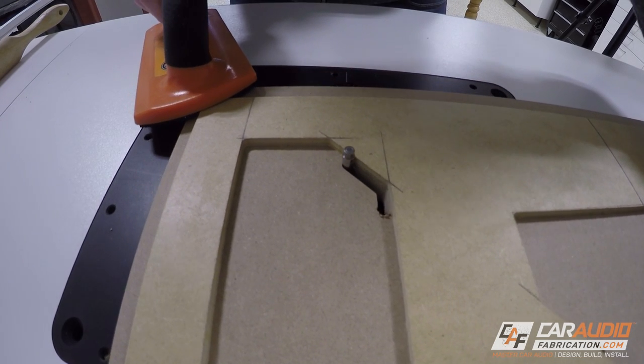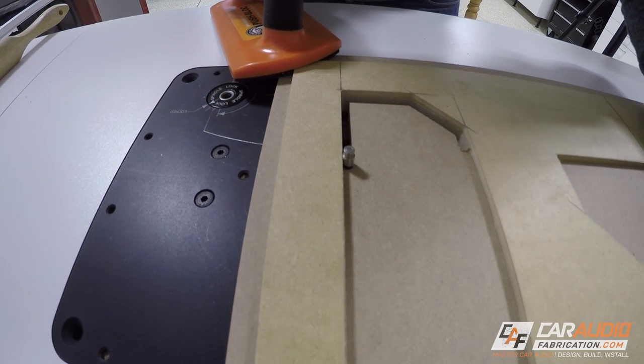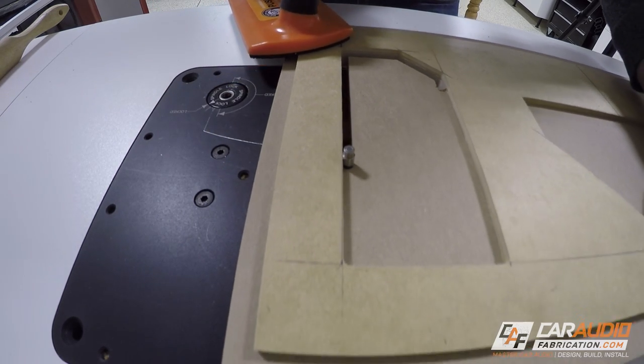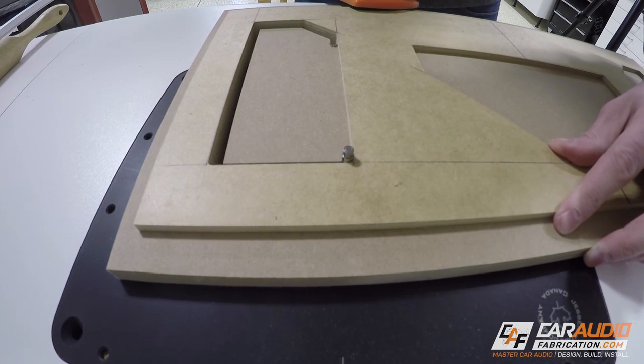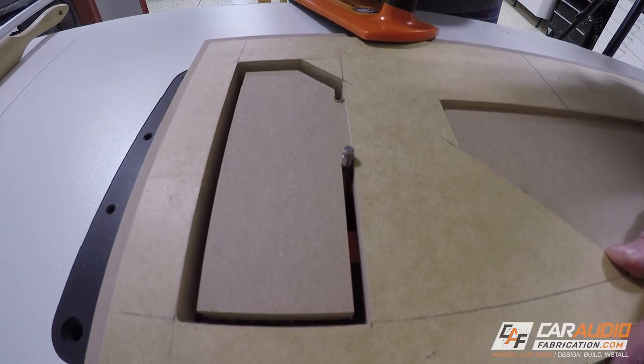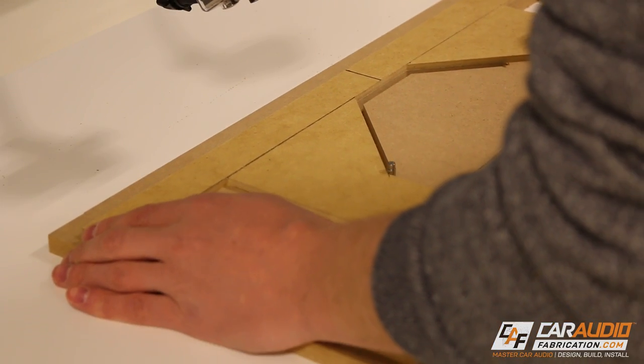And what's important here is I want to make sure that I have constant pressure of the top workpiece against the bearing because I want to save the inside piece for later. That piece will come in handy when it comes time to make something like a pressed grill, which I'll be showing in a future video. I continue this process until all three of the hole cutouts are made.